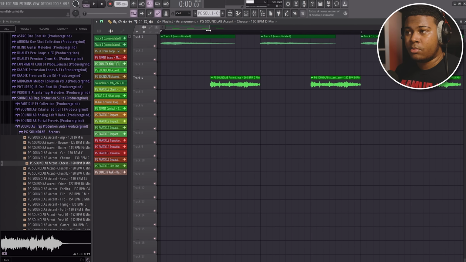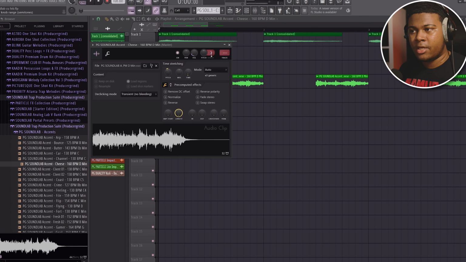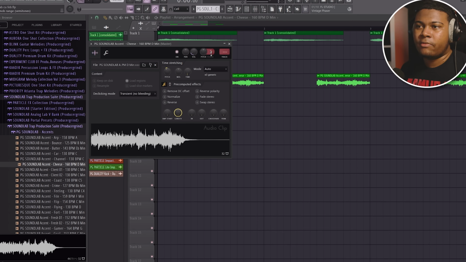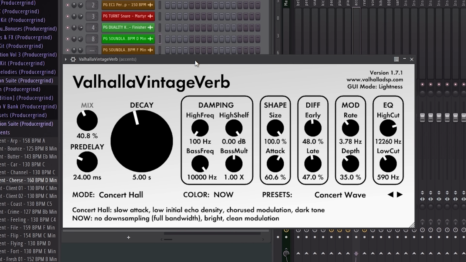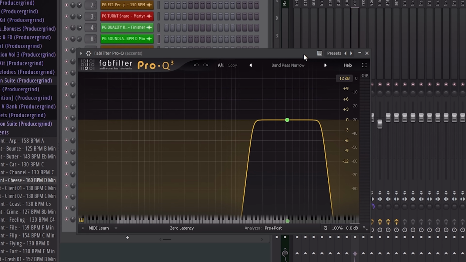This kind of brings me to my next tip, using effects. I mostly mean for affecting the tone. A lot of the sound selection stuff really just plays into the tone. This is cool sounding already, but this is going to sound a lot better with some more effects on this here, just to make it sound a little bit more lush and more of a background kind of accent. I kept it real simple. I just put some Valhalla Vintage Verb on this, and then I usually clean it up with a little bandpass narrows just to clean up the reverb.